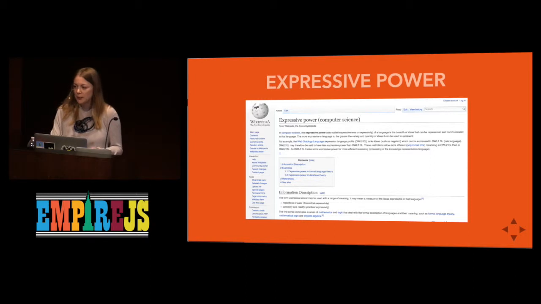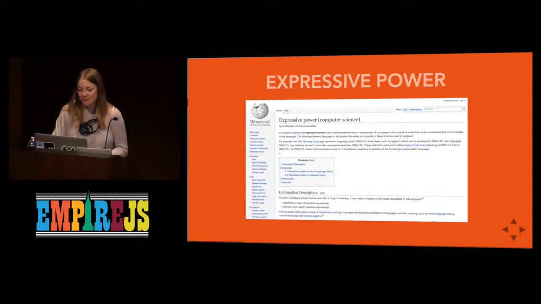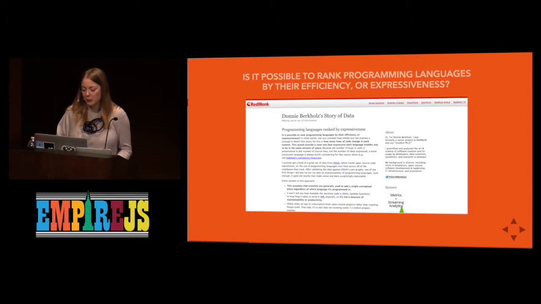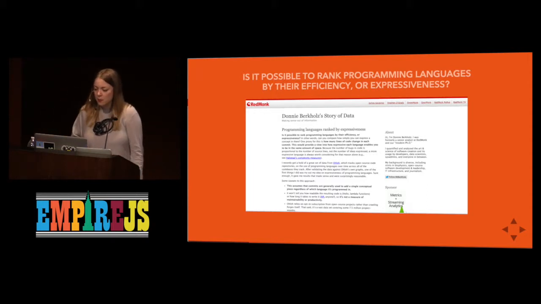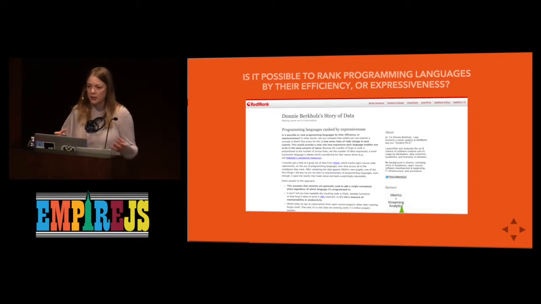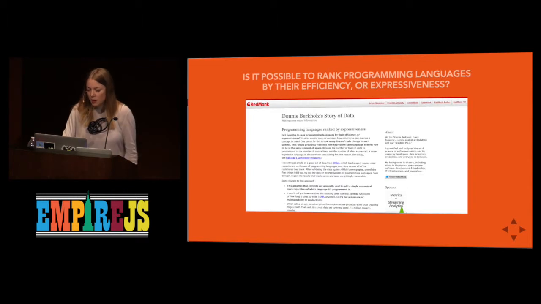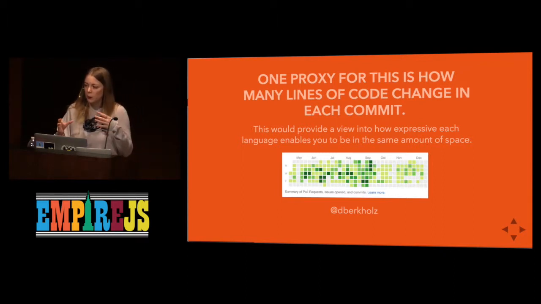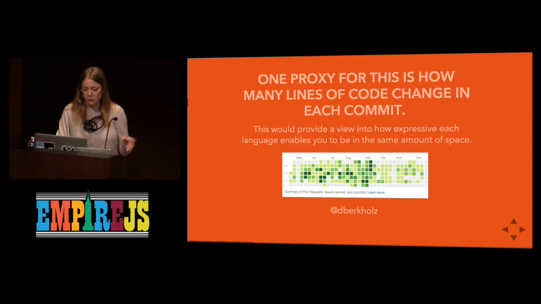If you read the rest of the Wikipedia article, it kind of breaks down real fast — it's like one of those articles somebody threw up and a bunch of other people chipped in on. So Wikipedia was kind of a disappointment. Then I just started going on a rampage Google search. And eventually I found this article by D. Berkholz, where he basically analyzed what the most expressive programming languages were by using a large data set of commits. He wrote this really great post about it — the proxy he used was looking at how many lines of code changed in each commit, because if you look at what a language enabled you to do in a certain amount of space, you could potentially determine the expressiveness of that language.